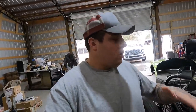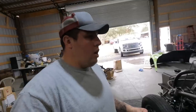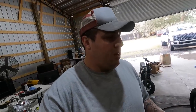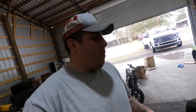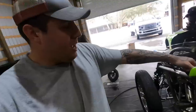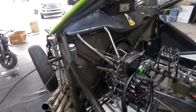Once we get the rear center section in, we'll get it all hooked back up, go through and change all the fluids in the car, and change the engine oil. Shout out to VP, they get us set up for all our lubricants and all our oil to be able to run throughout the season. And then we'll be able to fire this thing back up because we are going to be testing down in Bradenton next week. We've got the Liberty still inside the car. We are still going to be testing that deal.